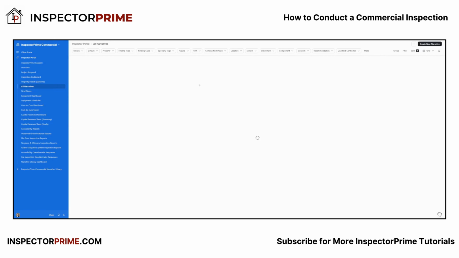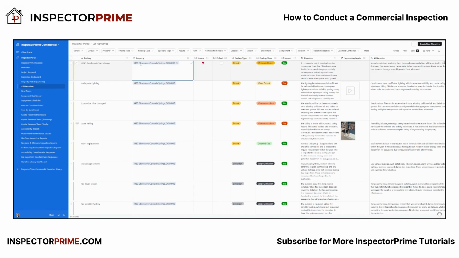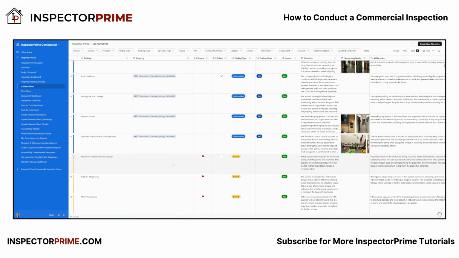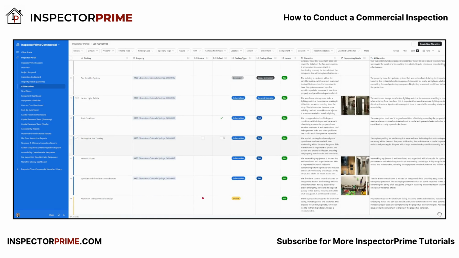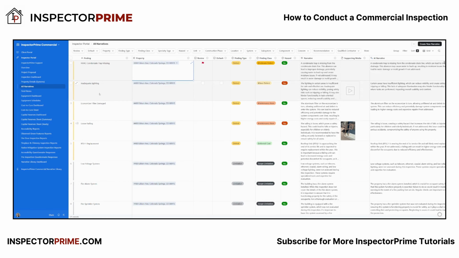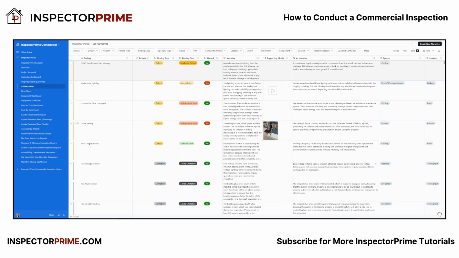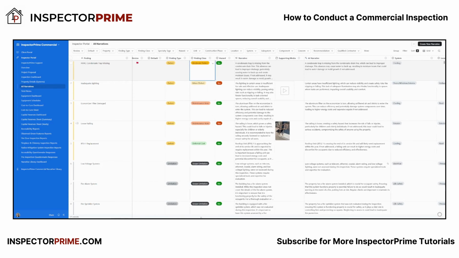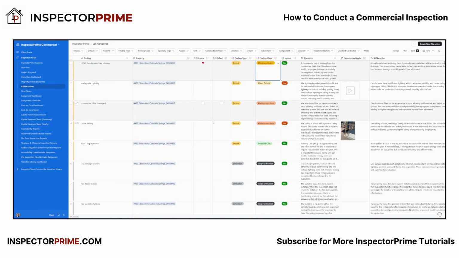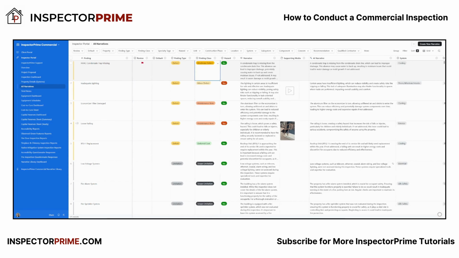You have the grid view, which is my favorite because you can see whether it's applied to the property or not. You can see whether it's marked for review or not, and you can see your default narratives as well. You can also edit all of your narratives in one view. You don't have to click into a section, you don't have to maneuver out of it. You can click into any of these fields and edit it as you see fit. So you can really make some efficiencies in your inspection process by going to the site, making field notes, and then compiling your report in an easy to use interface like this.